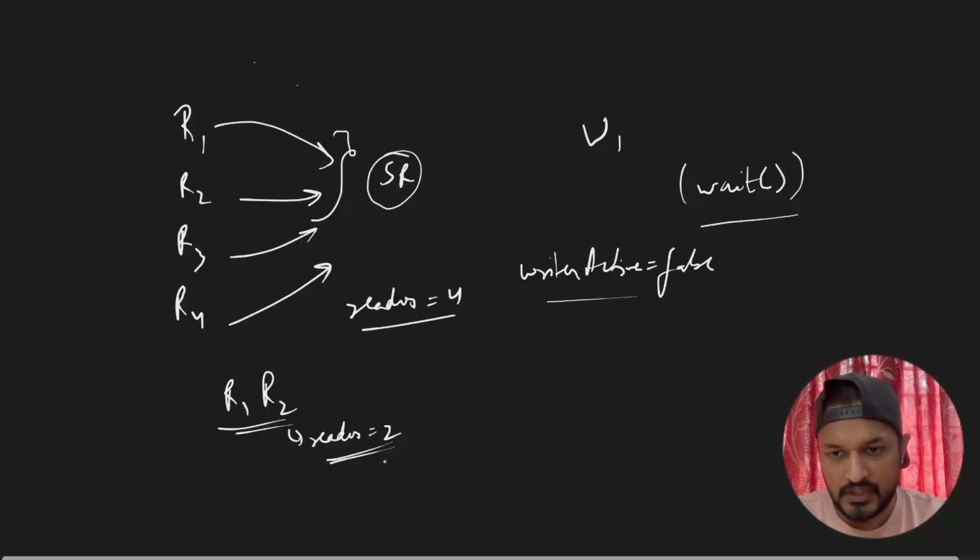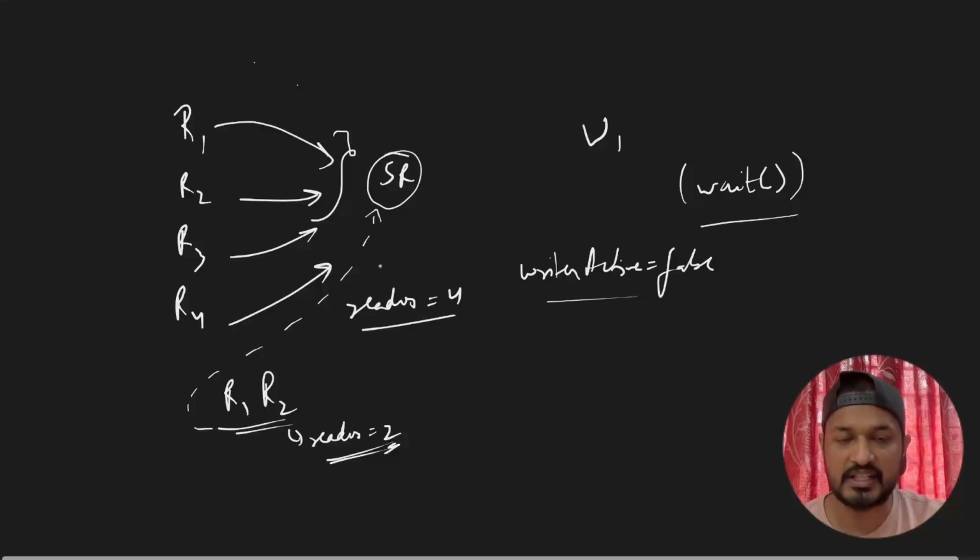Now, even though the value of readers is reduced to 2, the writer will not be able to go ahead and write it because still the value is not 0. Before the value turns 0, these readers which have already finished reading again go to the shared resource and check the condition whether they can read or not. Is the condition true? Yes, the condition is true because there is no writer which is writing currently.